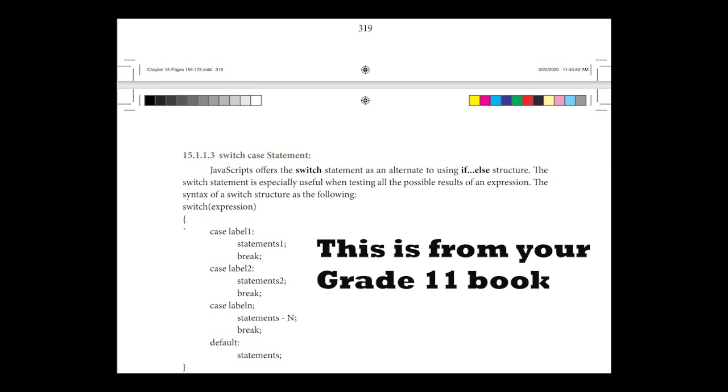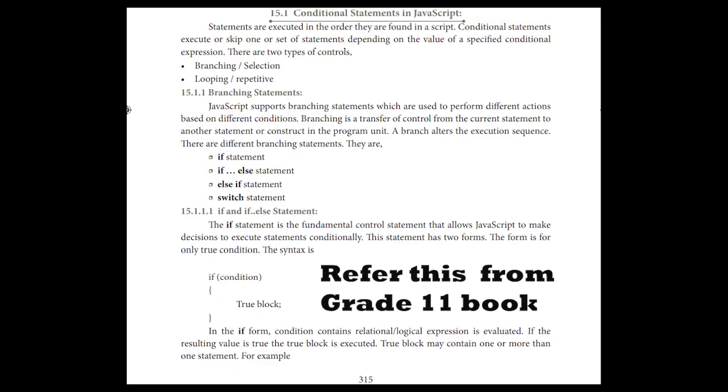If and if else, I have told you so many times. If means one true block. If else means a true block, and the else side has a false block. If statement means only a true block will be there. And else if means you can give an if true block, else a false block, and again in this false block you give another condition, and if it is true you give a separate block. Again if it is false, again you can give one condition. Same like that, else if.